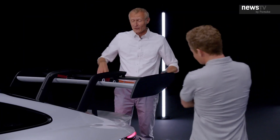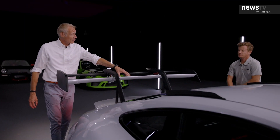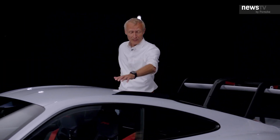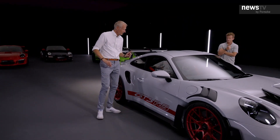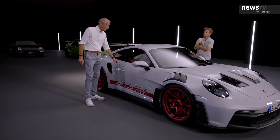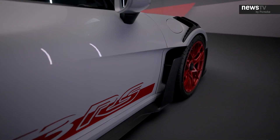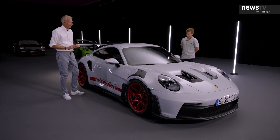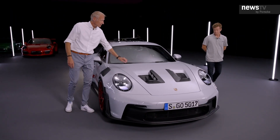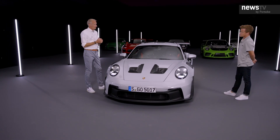That brings me to lightweight materials — lots of those to be found on this car, even though we hide them with paint. The ducktail is made of carbon fiber, as is the rear wing, as is the roof. We have very thin glass that is super lightweight all around the car. And for the first time, this car features carbon fiber doors, which shave off almost 5 kilos. They're integrated into the aerodynamic system of the car, having a different shape than the normal 911 door. Front fenders — carbon fiber. Front lid — carbon fiber. And lots of bits on the suspension as well are carbon fiber or super lightweight materials.